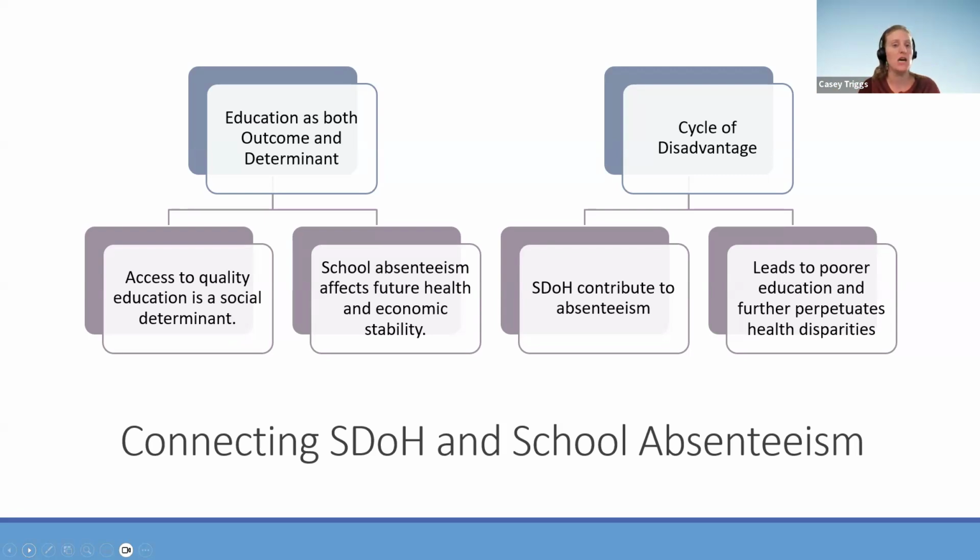So an example might be students who miss school frequently would tend to have poor educational outcomes, which then limit their job prospects. And then that leads to lifelong health disparities, right? Maybe they are then having to work in a less safe environment. Maybe they have poorer access to health, all different kinds of factors. So this is really cyclical, that education and social determinants of health really feed into one another. And so I think the catch here is that many of the same social determinants of health that drive health inequities, such as poverty or unsafe neighborhoods, are also the root causes of school absenteeism.